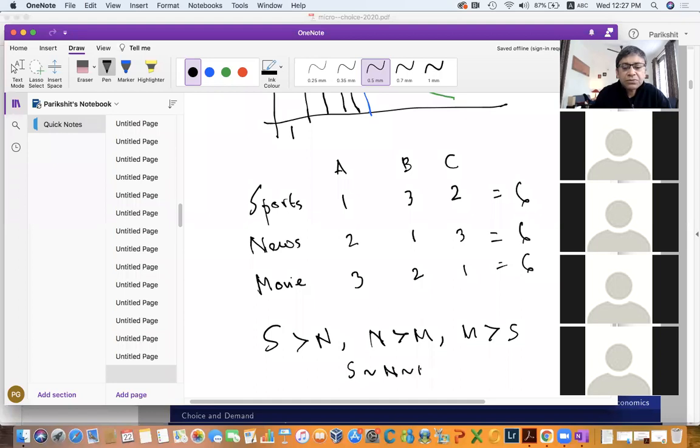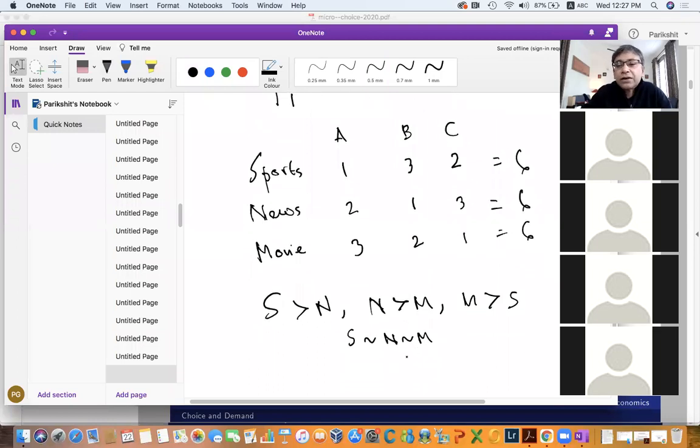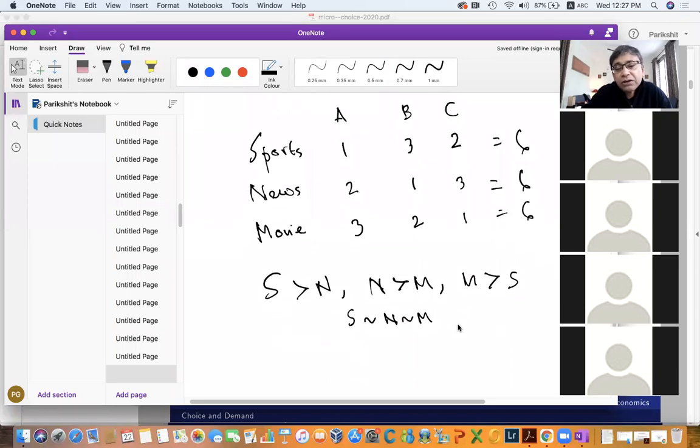Okay, so the problem seems to be resolved if you move away from pairwise majority voting to the Borda rule. However, I can cook up an example where the Borda rule will also run into some other problems.